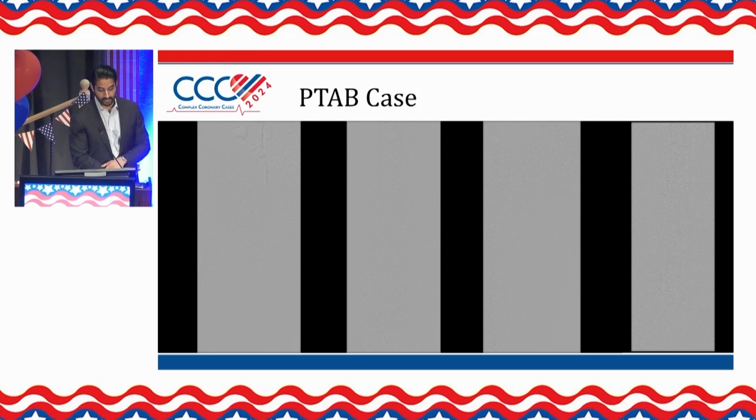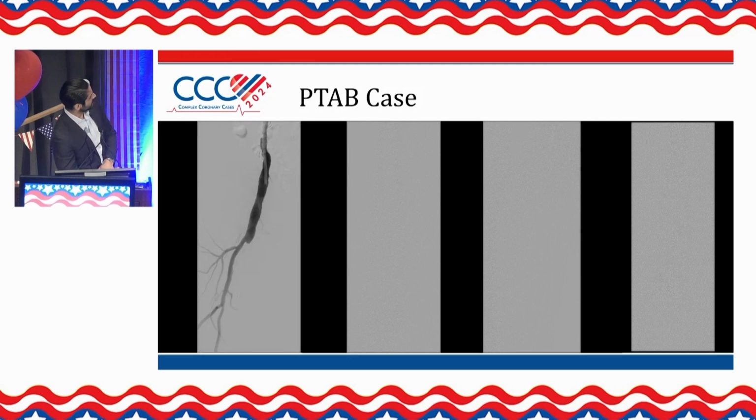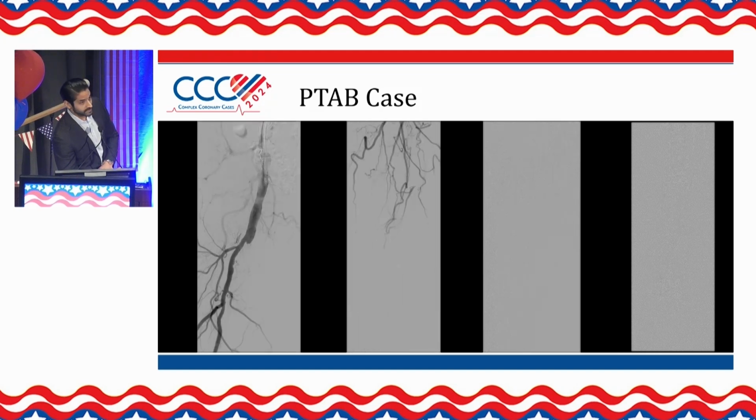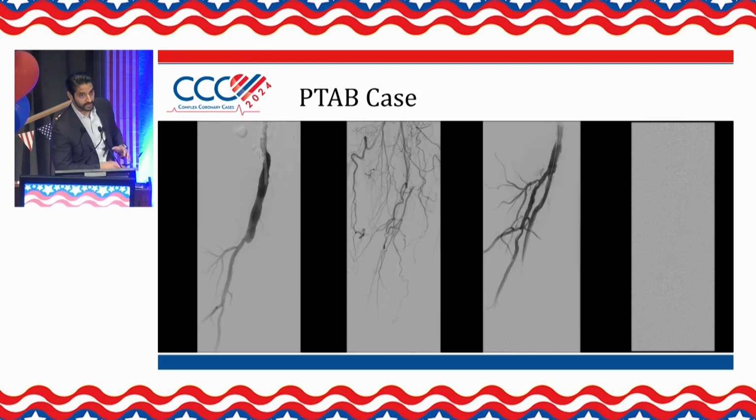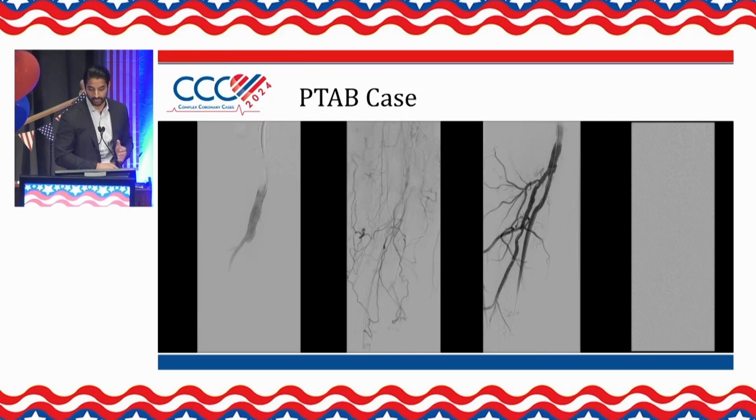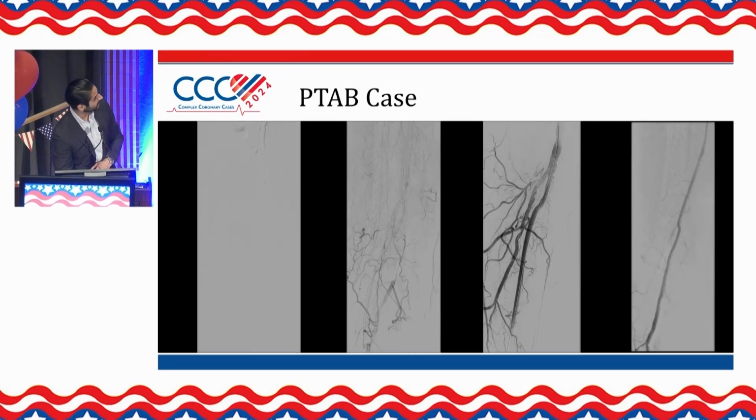And this is a case that we had done here. And you can see that in this case, there's a stent here. I don't know if you can see it, but it's not there. It's closed. So then this is where it reconstitutes right above the level of the knee, right around here. So what you do is that you make this connection. This is after all the work has already been done. And then you see that this connection is now actually a covered graft that is in the vein right next to the artery. And then you see it again coming back out. Down that same vessel, you see it right over here.